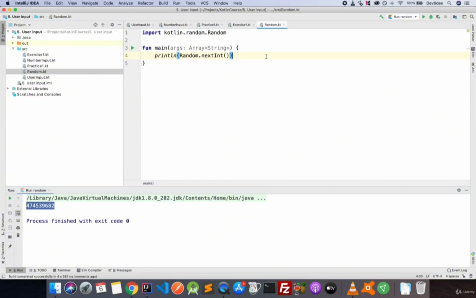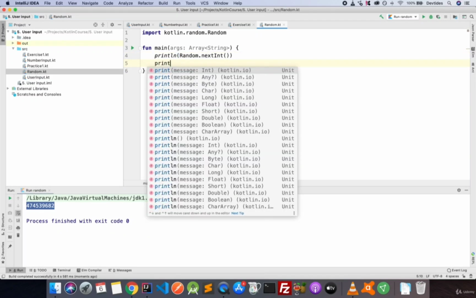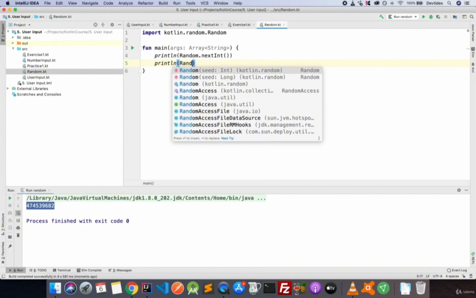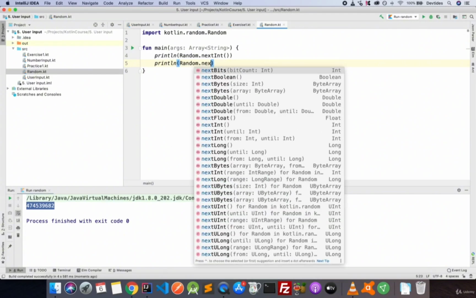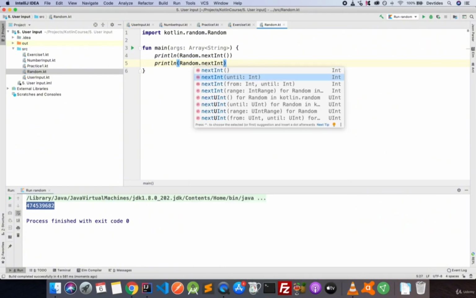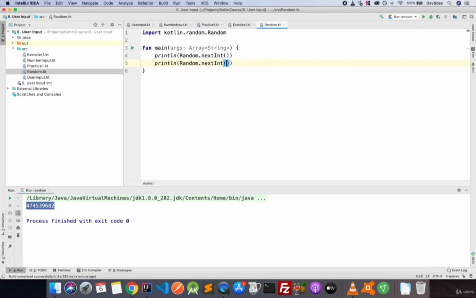Now, there are situations where we want to put some constraints on the random integers that are generated. So we have a few methods for that. println random.nextInt, and we see here that we have another nextInt method where we can pass a value until which we will generate the integer.